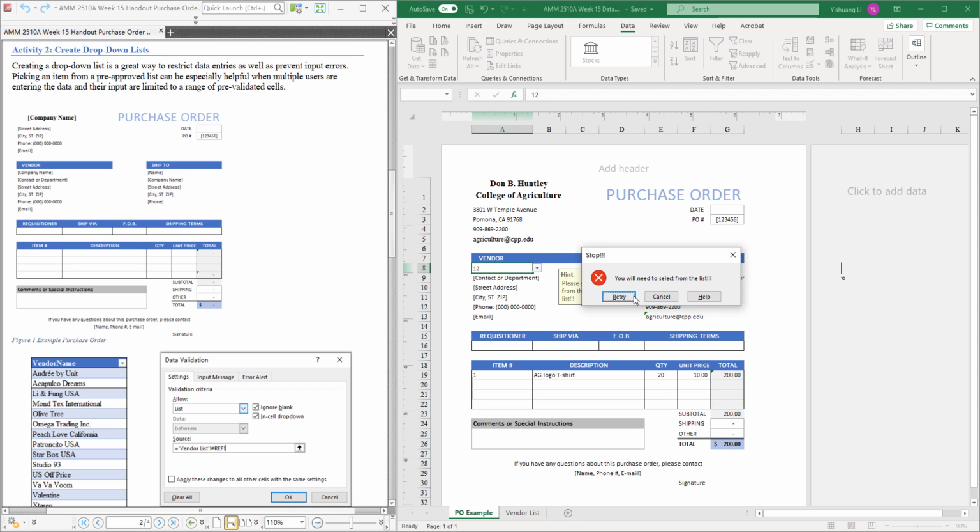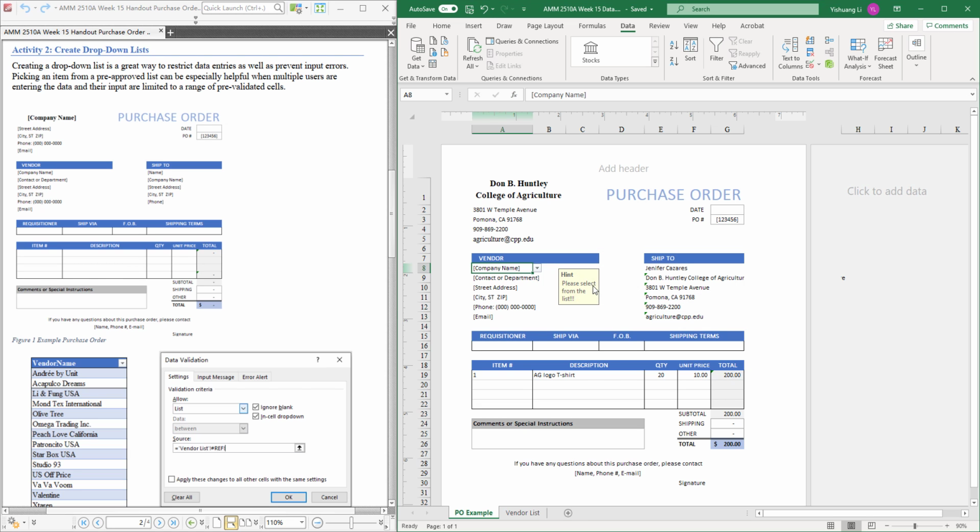I can either choose retry or choose cancel if I don't want to edit this cell. Now we can choose, for example, the second from the list or the first from the list.